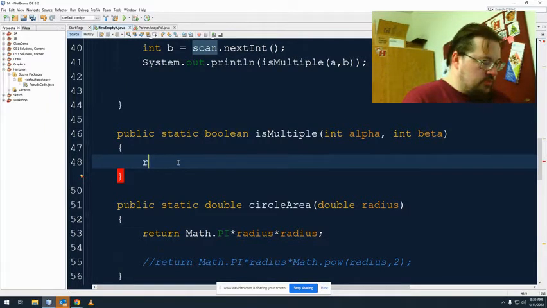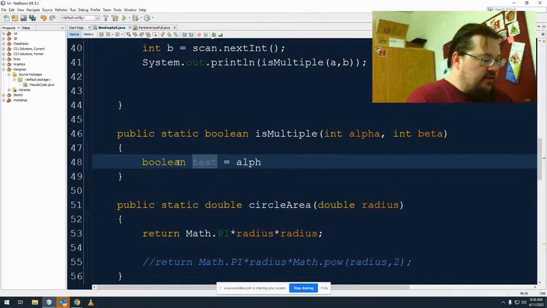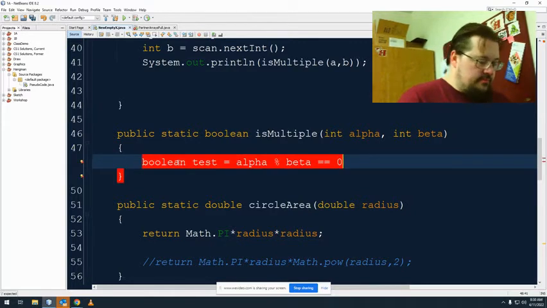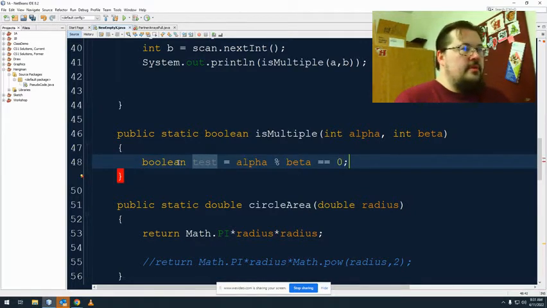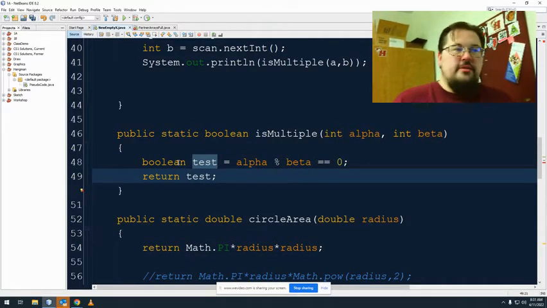So if something is a multiple of something, I take the mod of it and I get 0. So if alpha mod beta is 0, then I return the test.